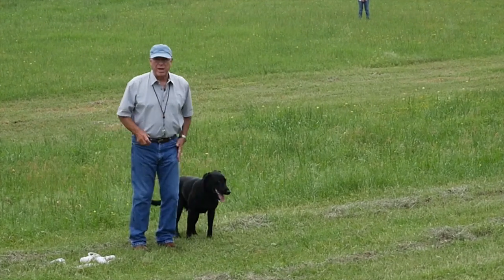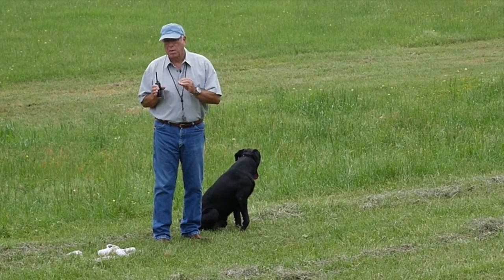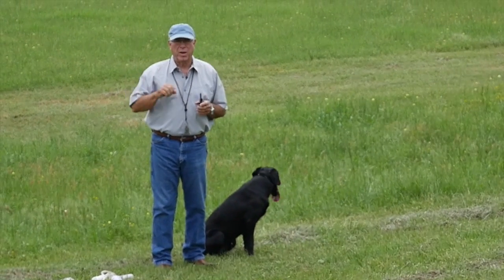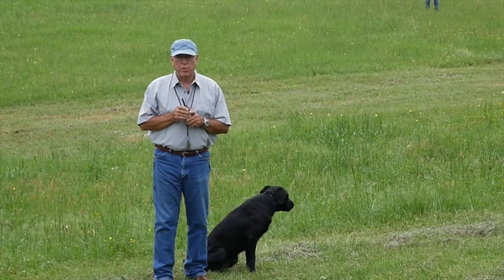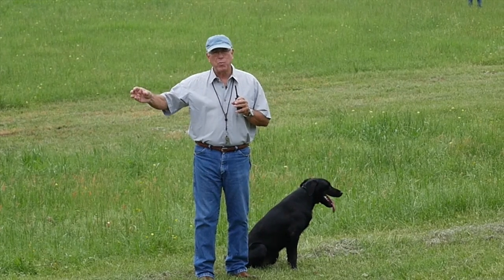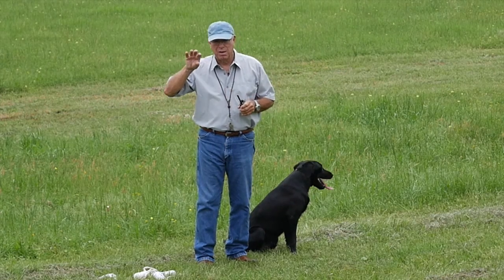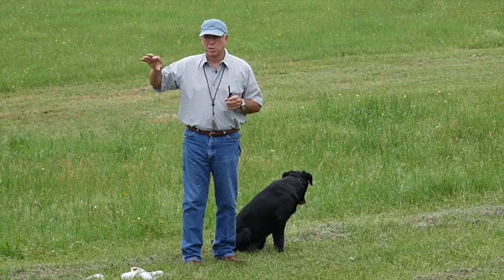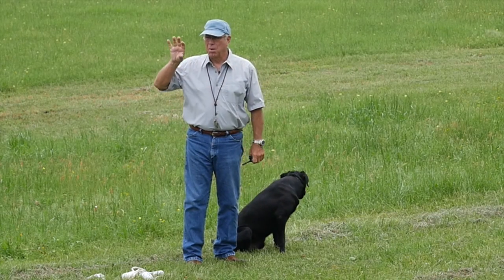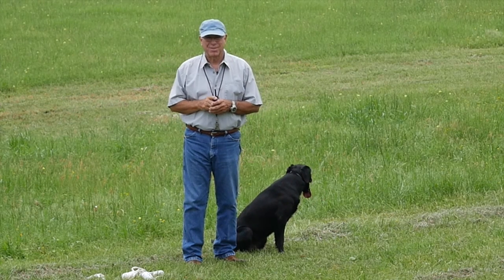Sit. So that's the second phase of the advanced marking process, teaching a dog to focus on a spot. Now I'm going to have part 3 of this. Part 3 is going to be teaching a dog to focus as a memory mark. In other words, we're going to throw a mark, have another mark as a diversion, and then come back and remember the spot, even though there's been multiple spots. Now this really applies to when you get serious about marking in a test situation.